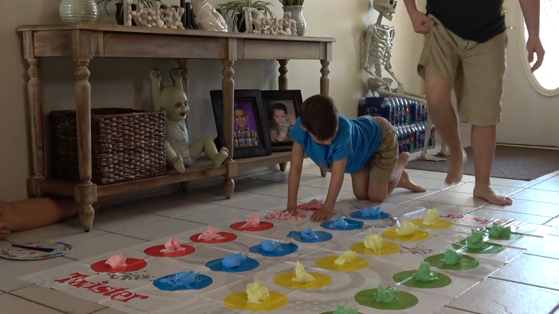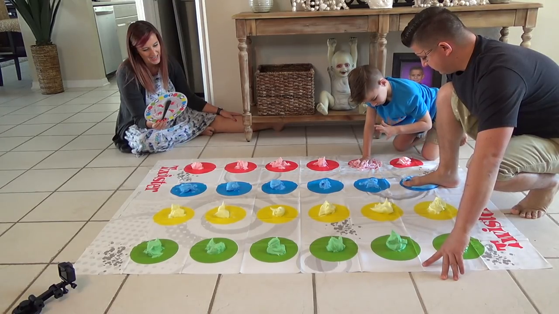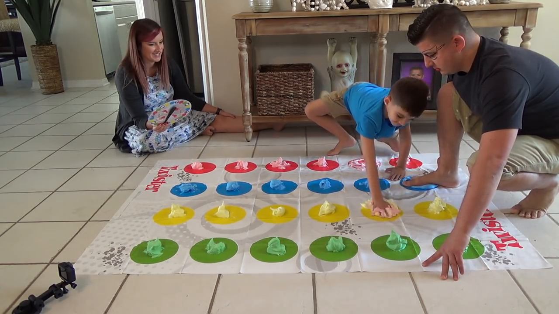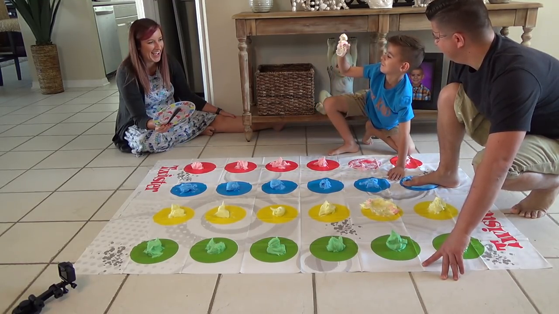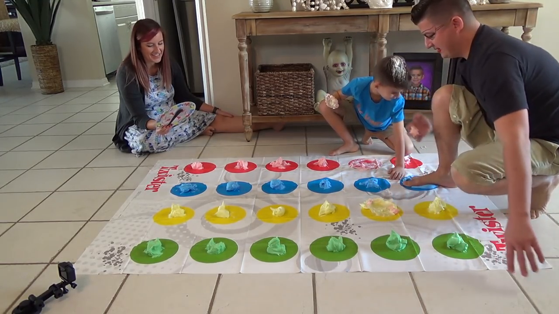Right foot blue. Right foot blue. Oh, screw up, bro. Oh, it's in between my toes. Right hand yellow, and then pat your head 5 times. You gotta pat your head 5 times. 2, 3, 4, 5. Oh, you're getting it everywhere.